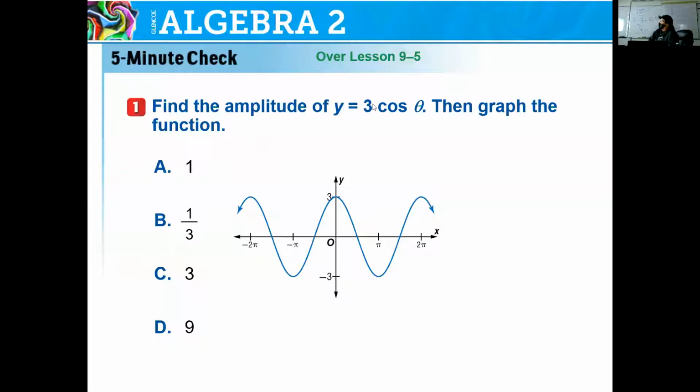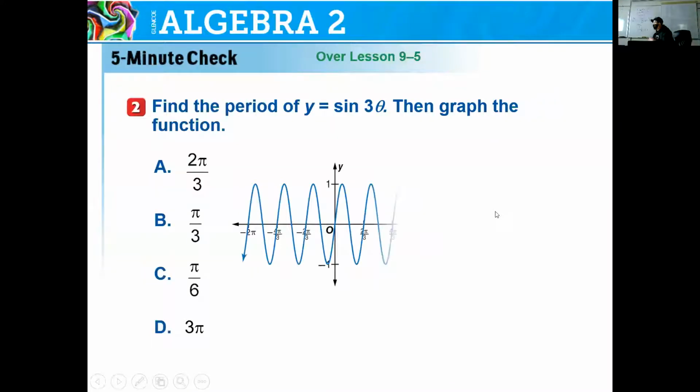So find the amplitude. The amplitude was 3. The graph right there, they've taken that for us, so we can conclude this is C. I don't know why they didn't select a bunch of graphs for us to choose from, but that's just the way the world works. I'm not very impressed with these slides right now.